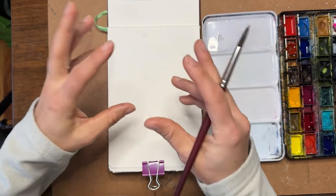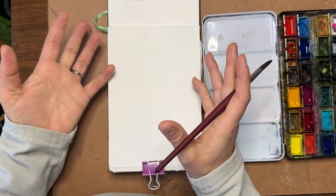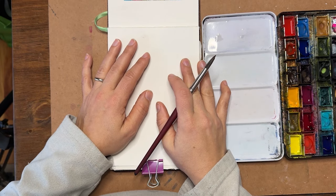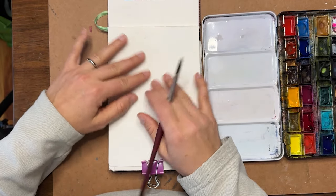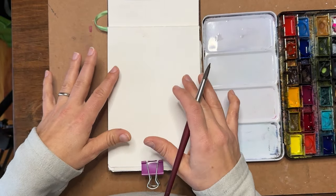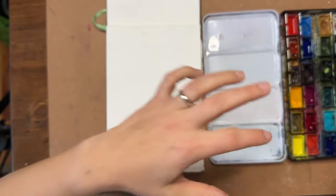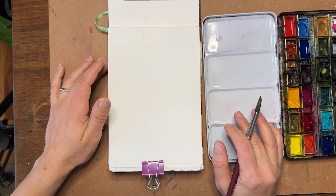If you don't know the basics of what's going to happen when those colors interact, you're going to get frustrated. Knowing that you can't easily do a wash of purple and yellow in a sky and blend them without getting brown or muddy colors — if you don't know those basics, you'll get frustrated. When you know the basics of color theory and color mixing, it can help you in many different ways other than just making the actual colors to use on your page.